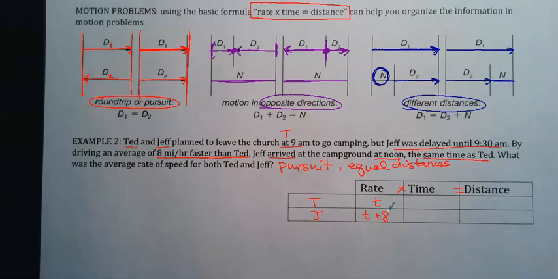Okay, and then the time. The time is not the time that they arrived, right? It's the duration of how long they drove. So we're going to have to do some math to figure that out. Because this is not the time of arrival, this is duration. You may want to put a note there that time means duration, amount of time.